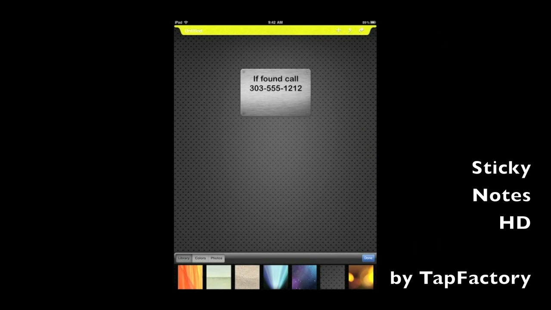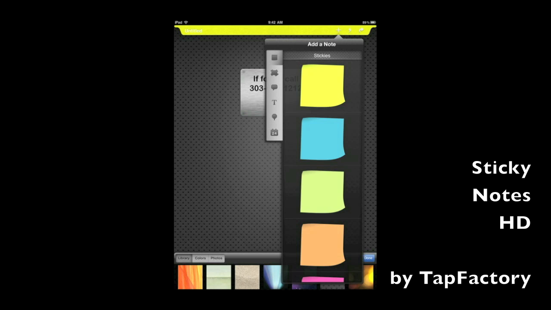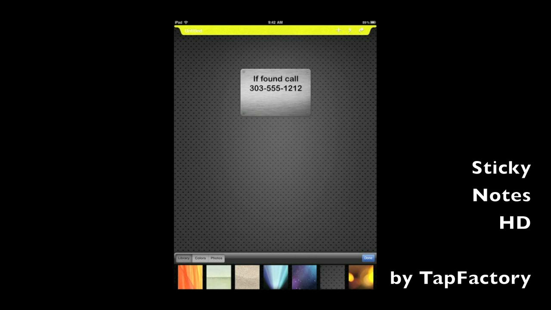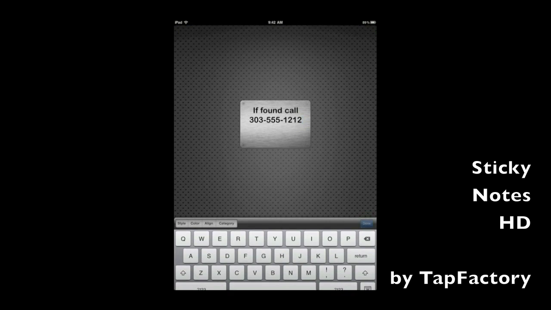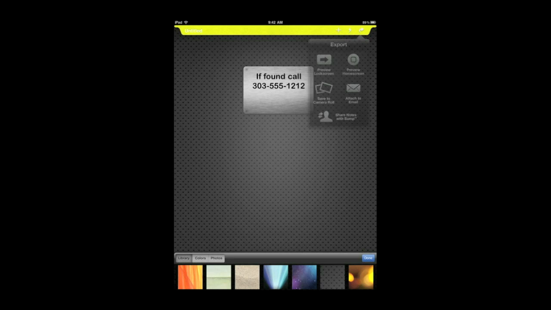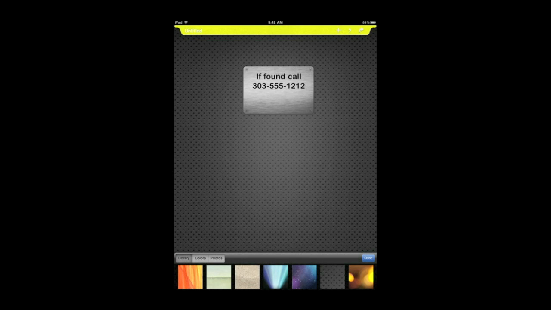You can choose a background, basically just creating a graphic image here, and I can add a note to it. I've already put a note on the screen here. I can edit that note and do different things with it, move it around where I want. Then I can preview what it looks like as a lock screen, so I can see where it falls according to the time at the top and the bar at the bottom. And if I'm happy with it, I can export it to the camera roll.